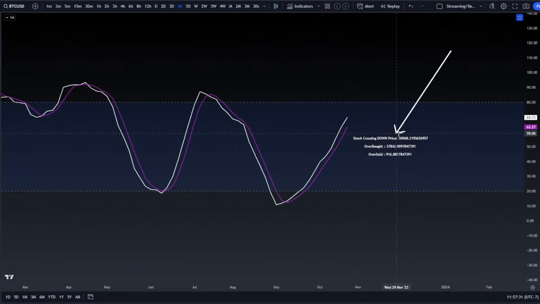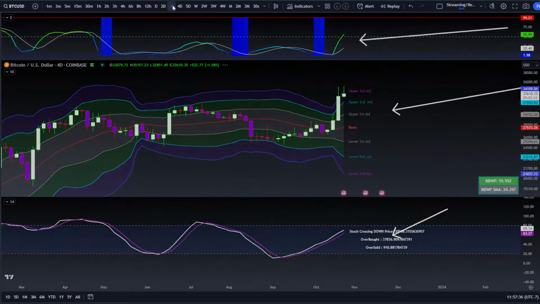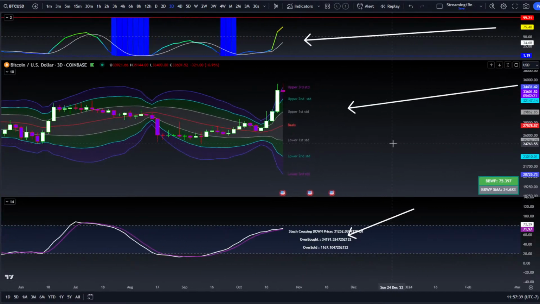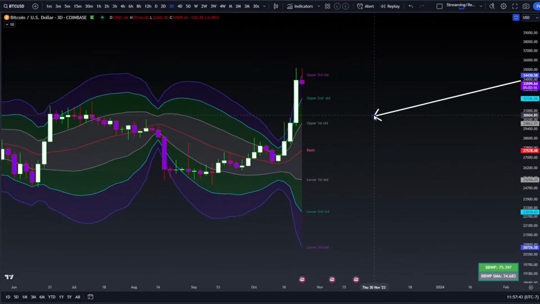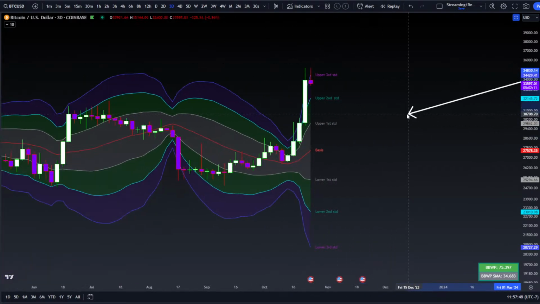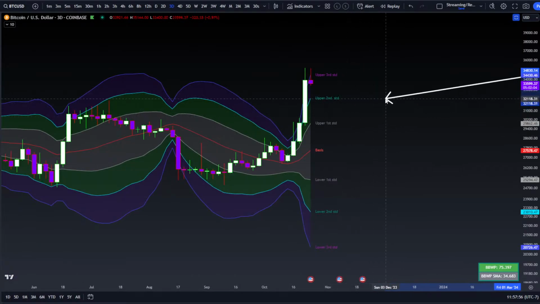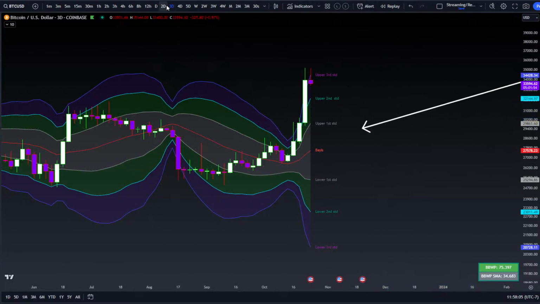Now, $31,000 is the momentum pivot for the 4-day. I expect that to be somewhere around 31.5 to 31.8 on the next close open. The 3-day closing today, well above the upper second and third. This is beautiful expansion. I love this. Upper second standard deviation is at 32,150 or so. Upper first is there at 29,862. Below there, I'm looking back to the basis somewhere around that $27,500, $28,000. We're getting that number a lot to the downside.